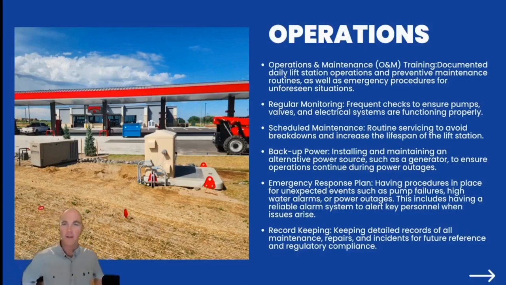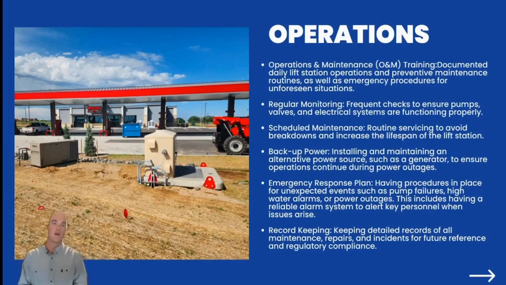Okay, so I want to go over different operations and things to think about once you have your lift station installed, and what you should be looking at. So first thing is, do you have an operation and maintenance manual, an O&M, some sort of training document that really guides the operations and preventative routines we should be doing, as well as an emergency preparation plan for when something happens? So a lot of times either the district or a city will own the lift station and they'll have their own operators.